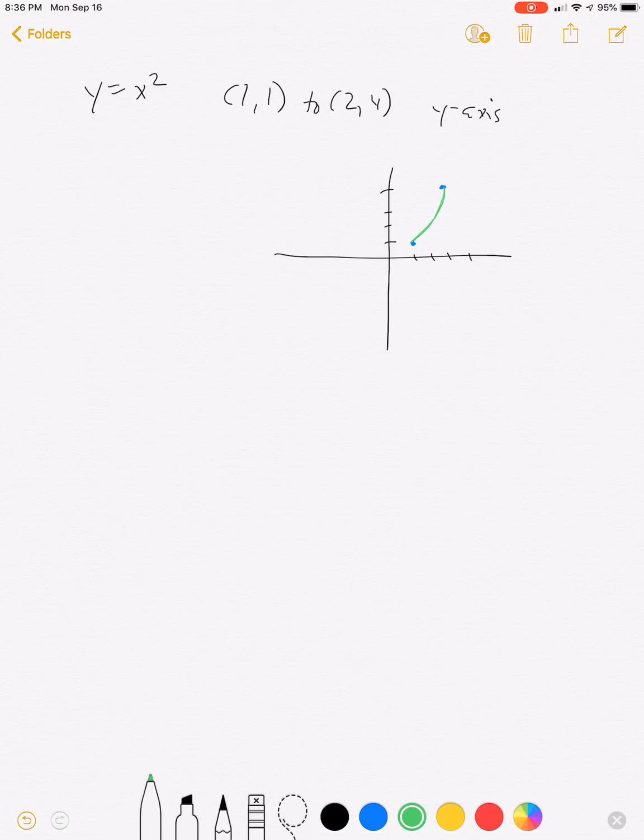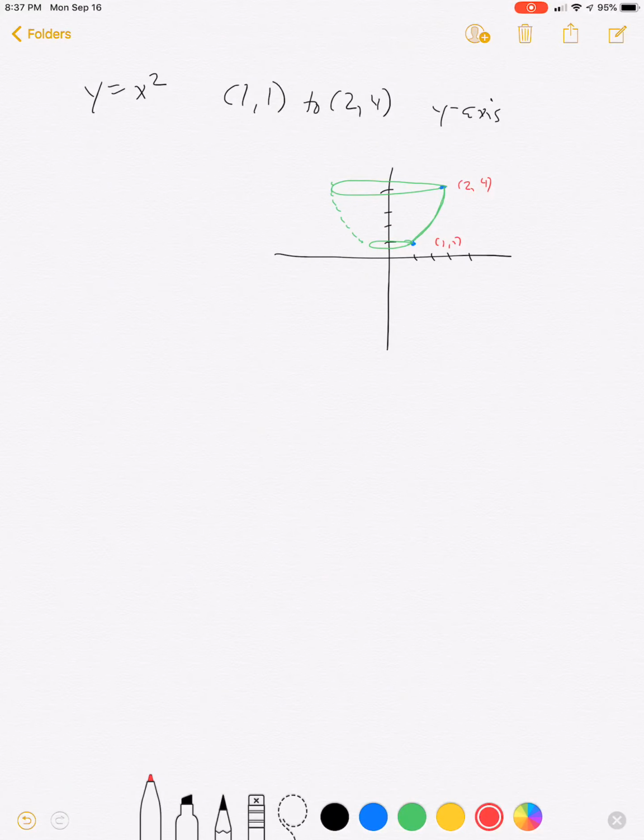And then we're going to rotate that around the y-axis. If I go to the other side, just to draw what it would look like, it looks something like that. So ultimately, it's going to have a shape that looks something like that. We're trying to find the outside surface of this thing. Again, not the volume, the surface. Let's label that: that's the point (1, 1), and that's the point (2, 4).